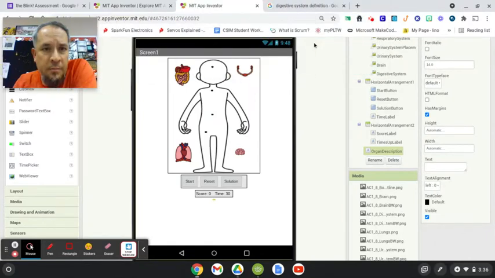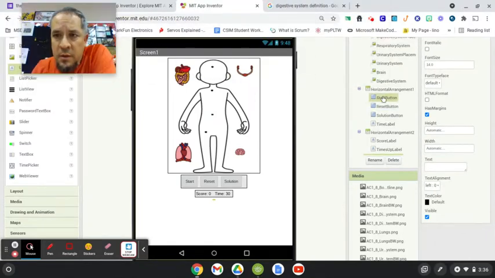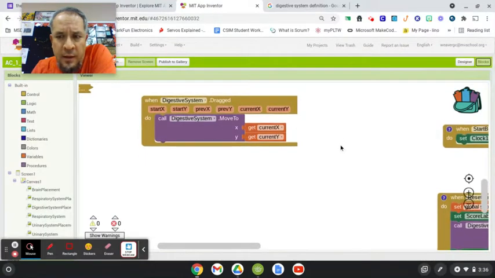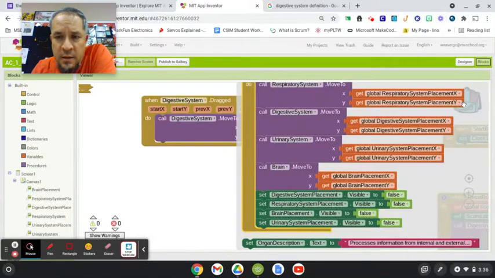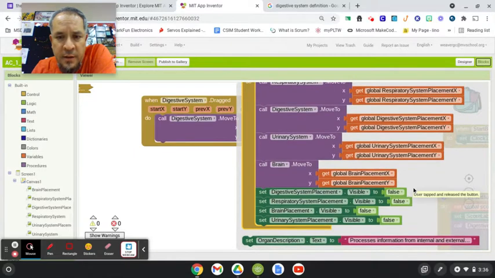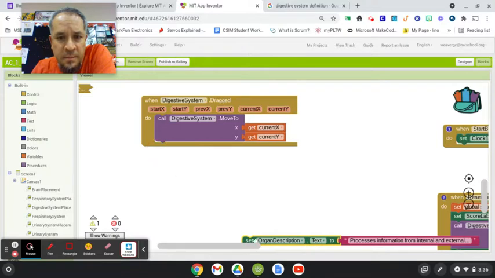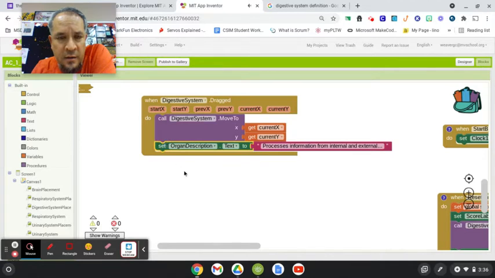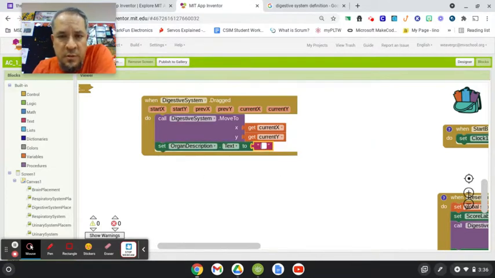So now I need to go back to my blocks and throw in, I thought I already did it, but I guess I didn't, digestive system into the dragged block, and I'm going to research a short definition.